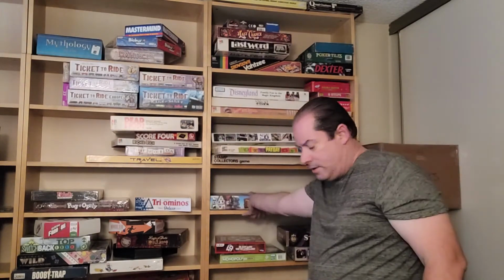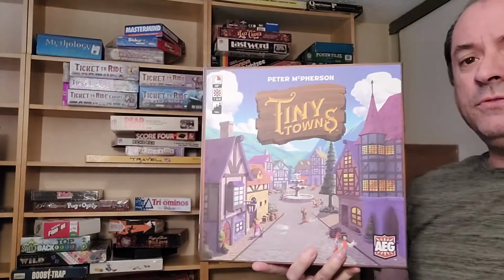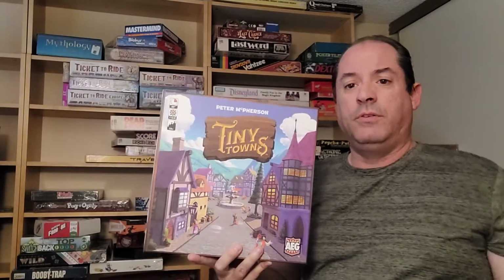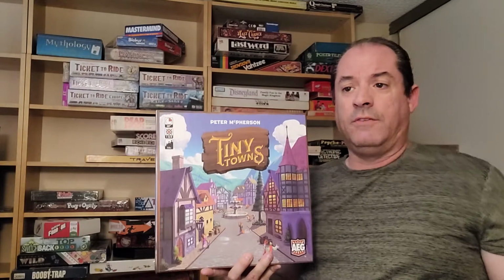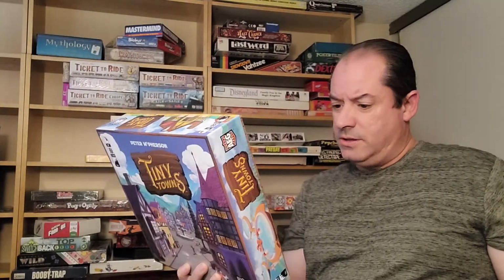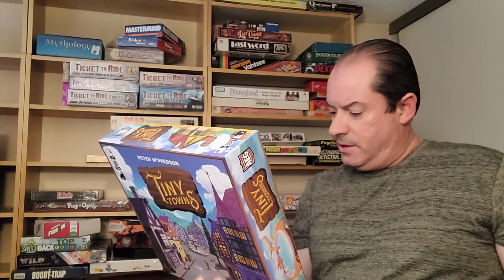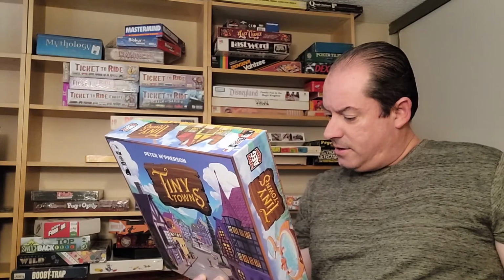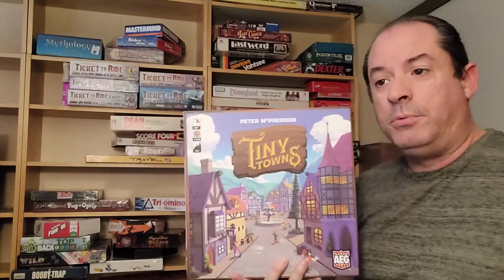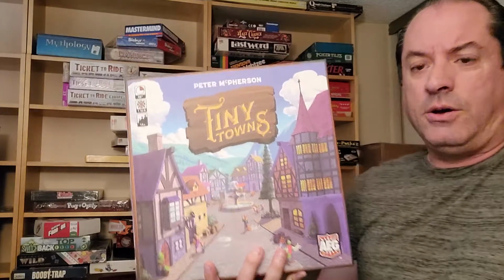Next one. Go ahead and throw Tiny Towns in here. Good old Tiny Towns. This is a wonderful, wonderful game. Very, very fun game to do. When you're putting together towns, one player mentions what kind of resource they want to put down. I know there's resources in here. I'm trying to remember what the resources were, like wood, and for the life of me, I don't remember what they are. But anyways, each player says what they want to put down. You put it down, then you end up making a building. Really great little game, Tiny Towns. Let's go ahead and throw this in here.